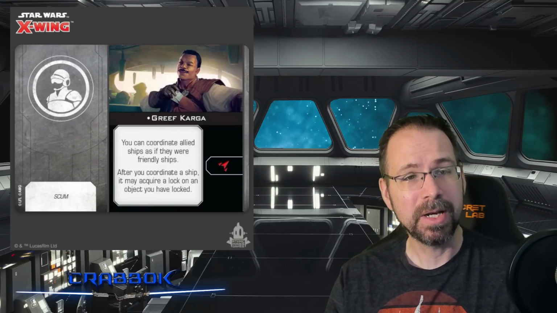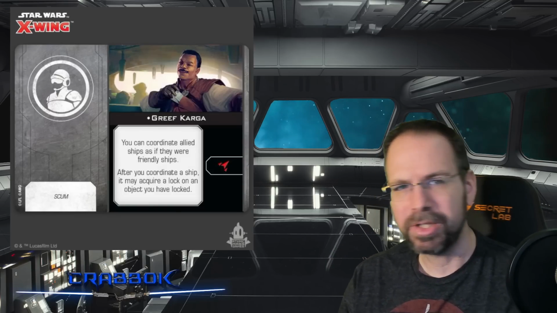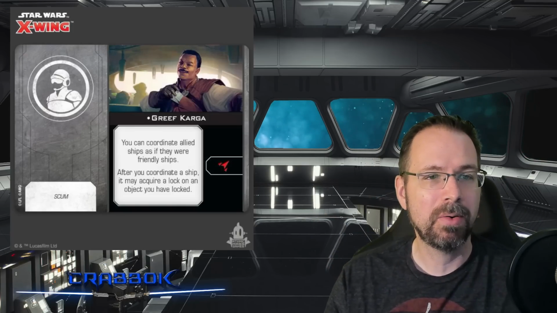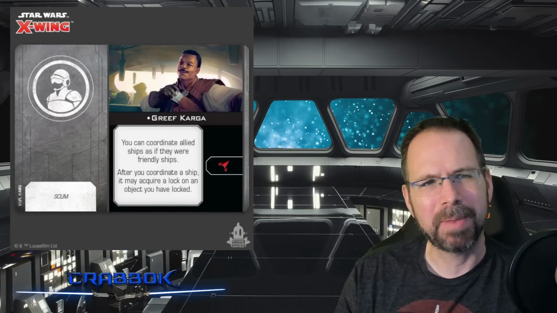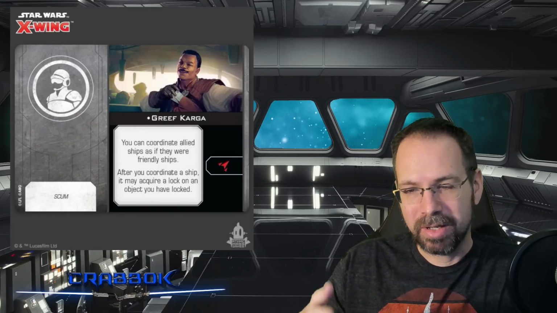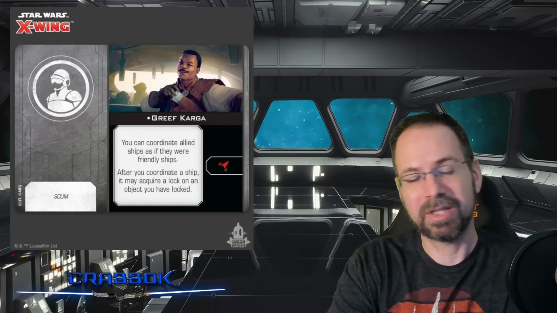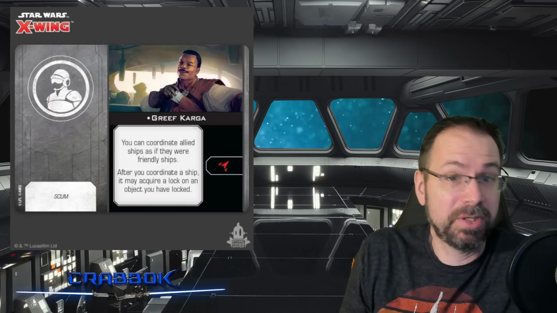So that's nice, but I think a lot of people might look at this and say, allied ships as if they were friendly ships. What do they mean by that? So it's unclear. At first glance, I saw this, I'm like, wait, is this for team games? Like if it's a 2v2 game, my friendly ships over there are still friendly.